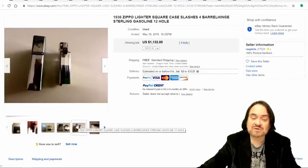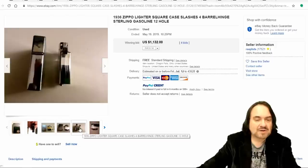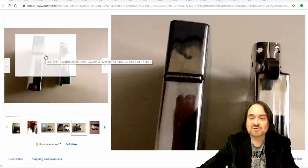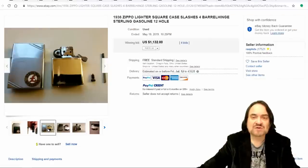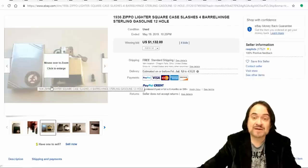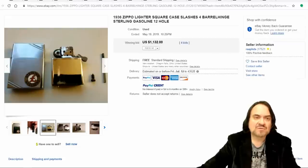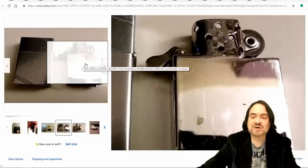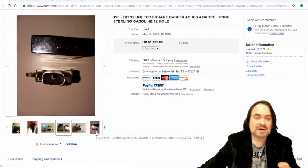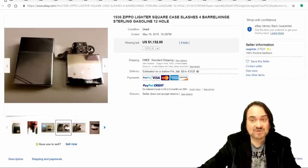Another early one — this one has 12 holes, so this gives you an example of the difference. This one is hinged on the inside, and it has four barrels. There are six holes on each side — two, four, six — and the same amount on the other side. This is for Sterling Gas, and it went for $1,132. This goes into the 1930s, mid-36s or thereabouts. The inserts on these weren't marked, so you won't see any markings on them. If it has anything less than five barrels and the hinges on the outside, you want to nab it up — $1,132.